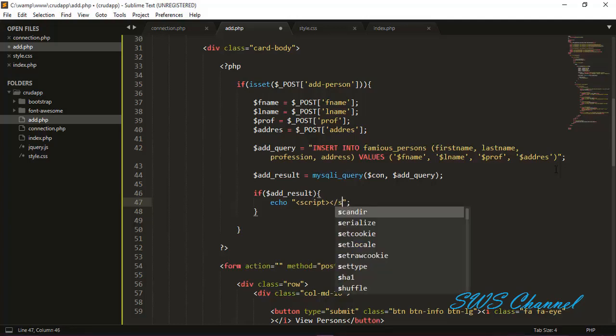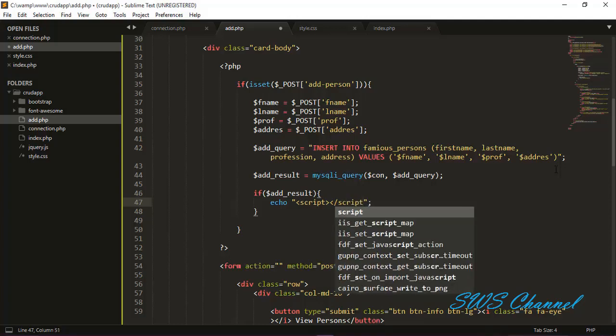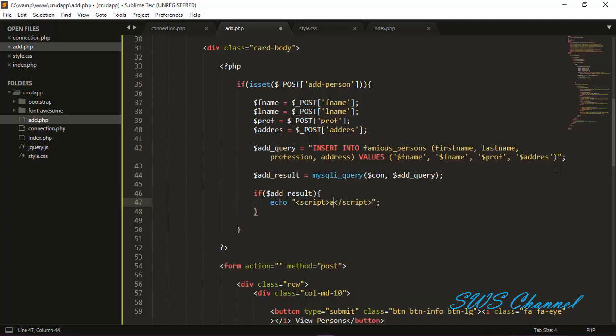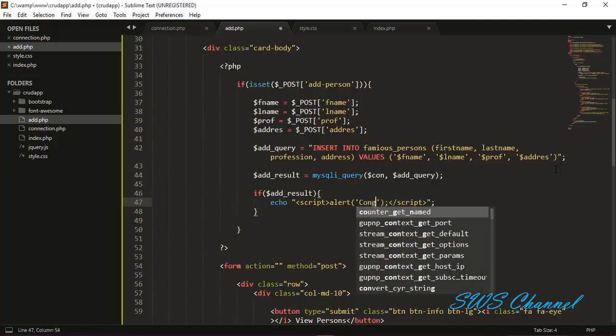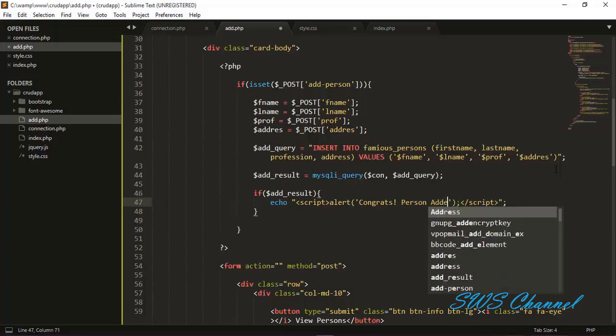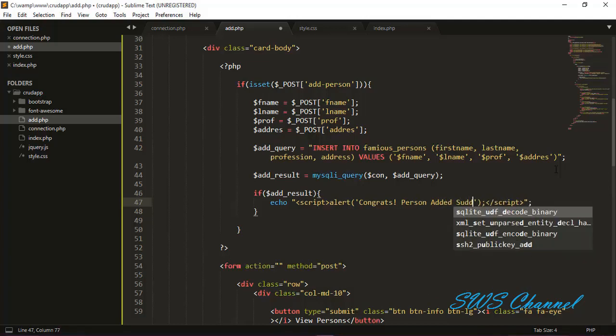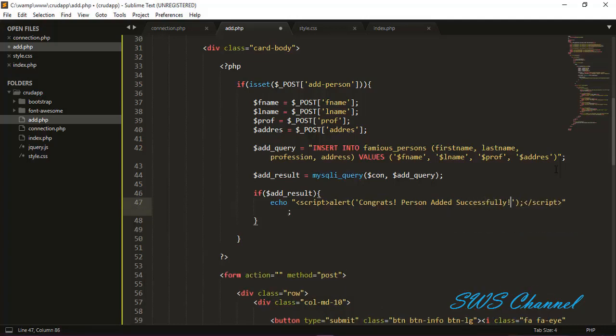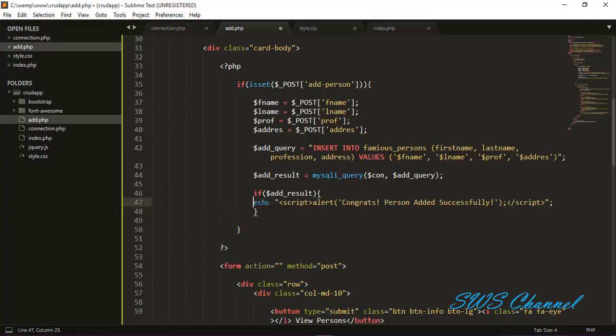We write a script tag, close the script tag, inside the script we use the alert method, and here we add our text: adding the data is successful.